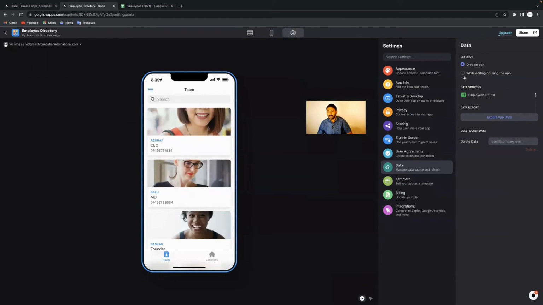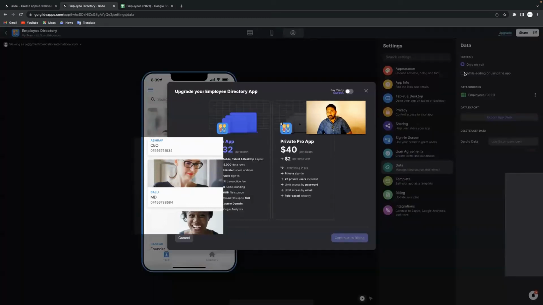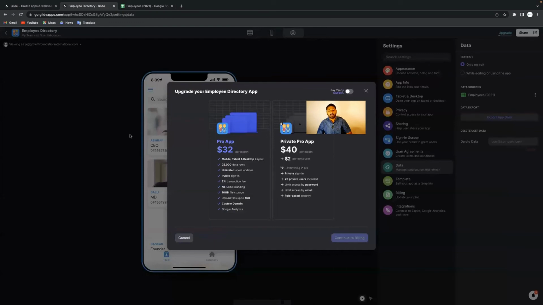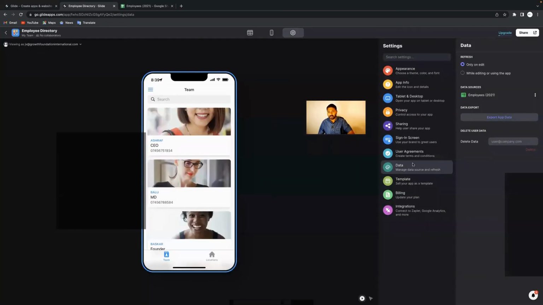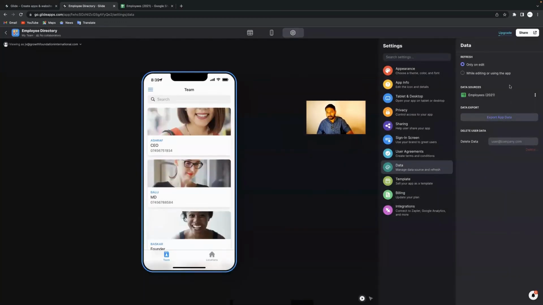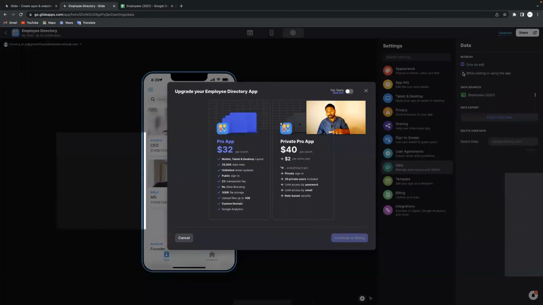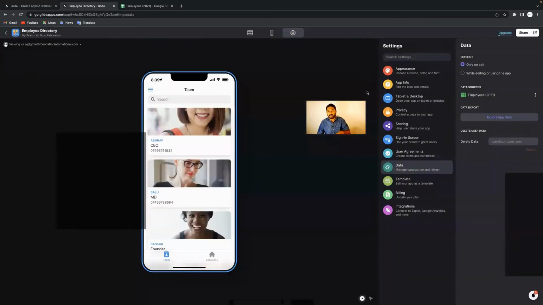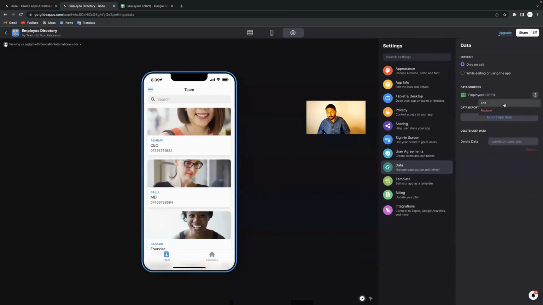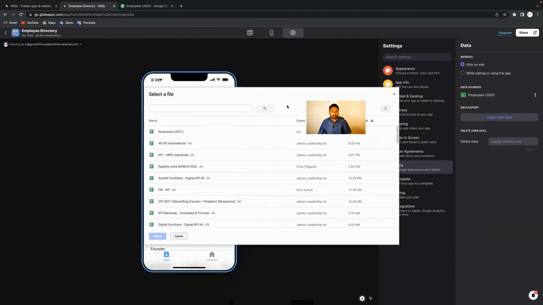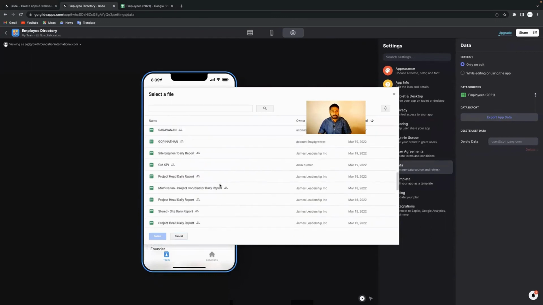Refresh only on edit while editing or using the app. Okay, basically it's asking for payment if I'm using the app. So only on edit it should refresh. There should be some other option to refresh as I'm editing. So it's asking me to go for the paid version. Only then on editing it will take me. Okay, so otherwise there is another option. I have an option.